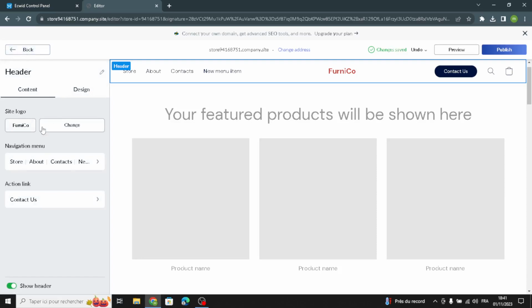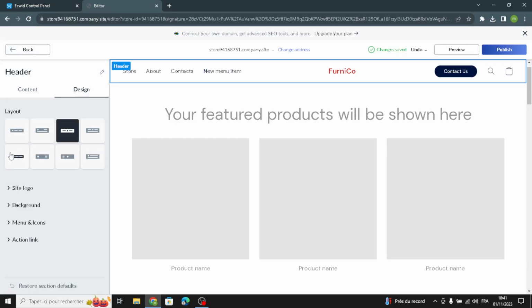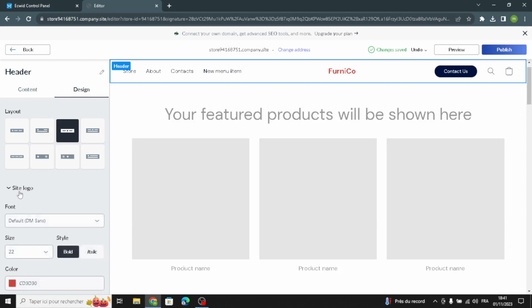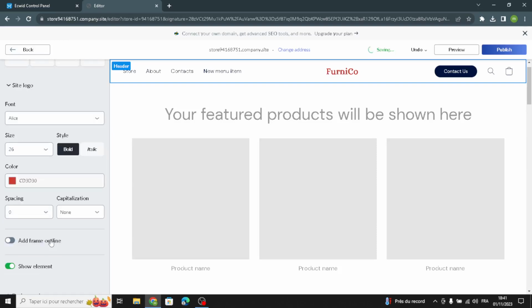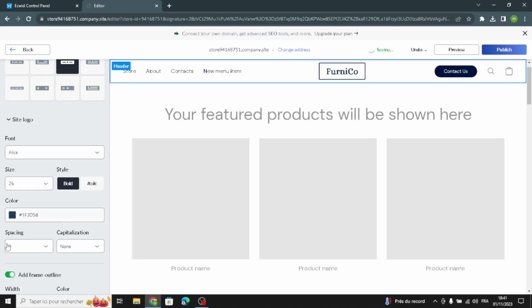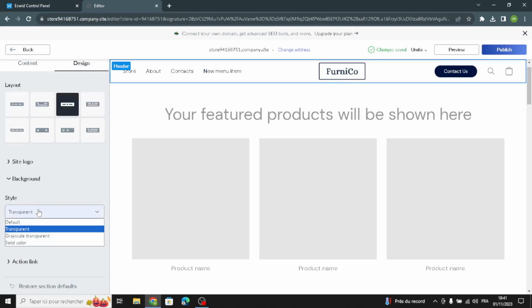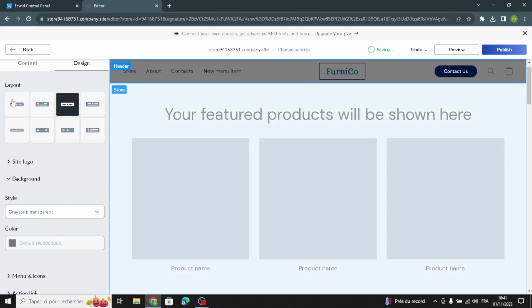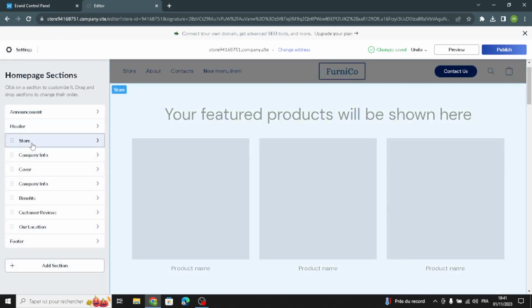In the design here you have to try your best to make your site look attractive so anyone can visit your site and be attracted to your business. So don't forget the simple details, like the site logo, the size and the font. These simple details are important to make your site look better and attractive. So that's it. Now let's move on to the background. Okay, I'm gonna choose this one here, it's attractive. Now let's move on to the next section.